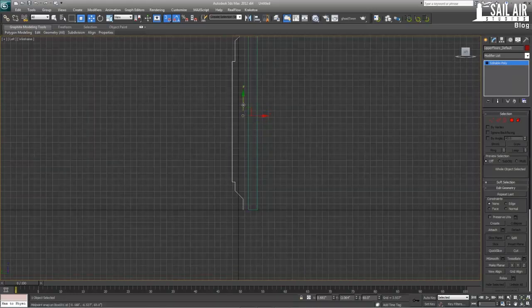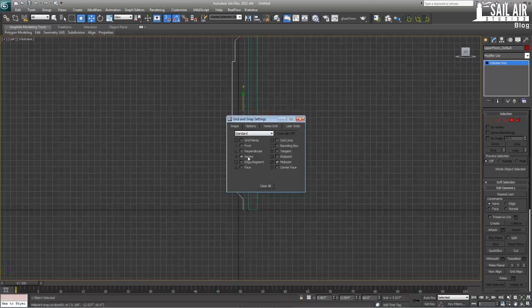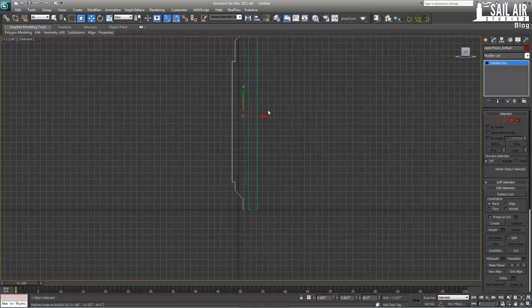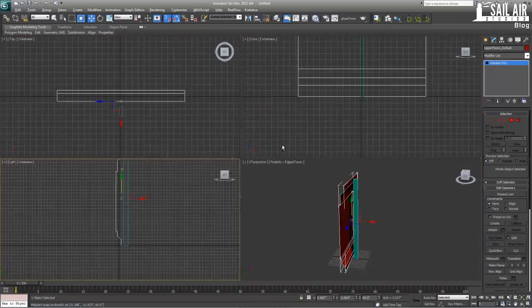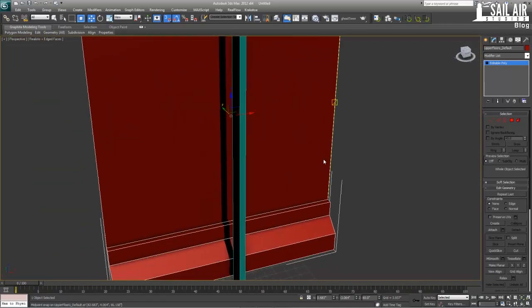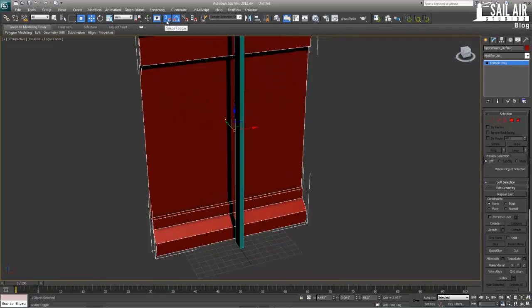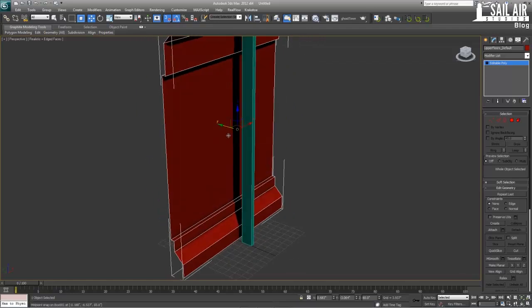What I'm doing right here is you can see the snapping tool snapping to the midpoint. Really what I did is turn on snaps by using the S key and right click on the snaps toggle. I have vertex and midpoint turned on. These two, in my opinion, are the most important. The rest don't necessarily need to be. But I like snapping things to the middle of other things, and I like snapping things to the vertex of other things, so those two I usually turn on. To get to that again, you just right click on your snaps toggle up here, and this dialog pops up, and you turn snaps on by pressing S. Most of you should know that, but just in case you don't.